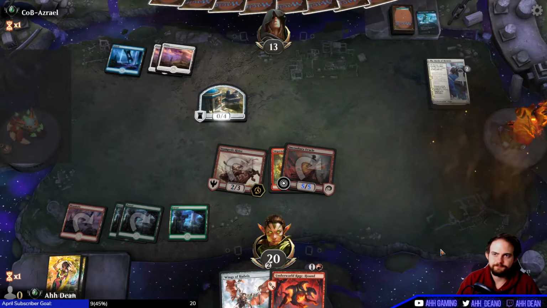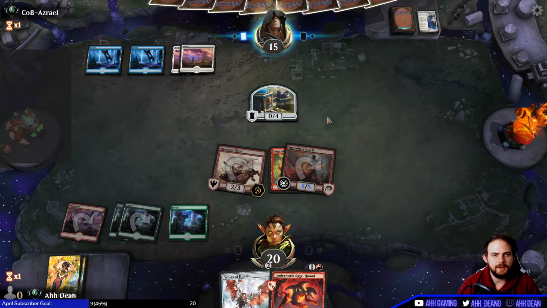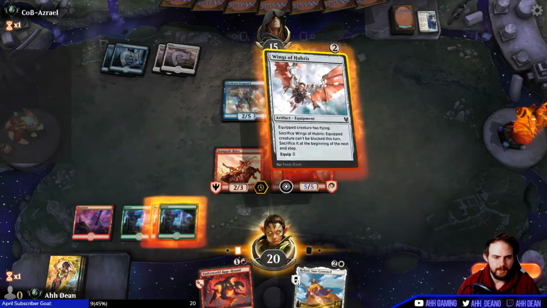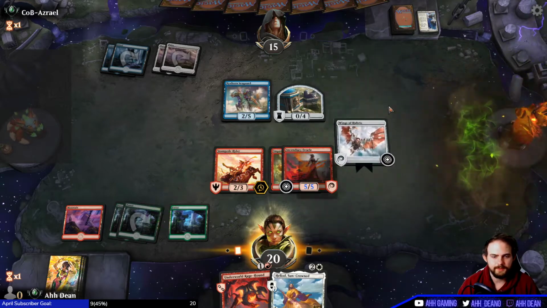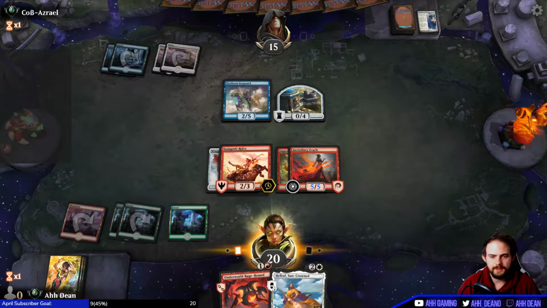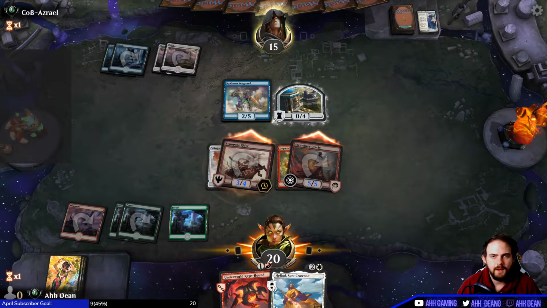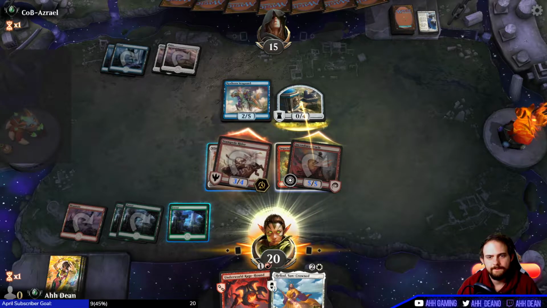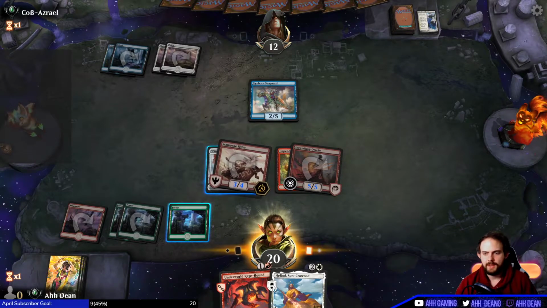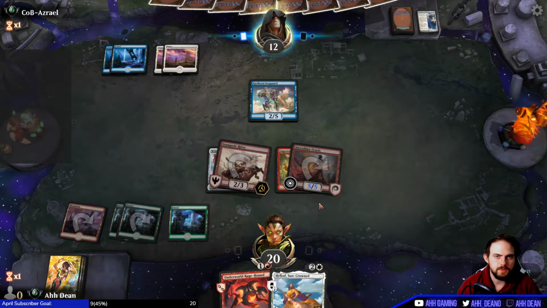Oppo's thinking about it. Okay, so they discarded the one that draws them cards. They gain a little bit of life. Seaguard. Okay, so let's go for the wings. Attach the wings to the Stampede Rider. And yeah, we attack in. Oppo can't be taking 8 here. Beautiful. And end the turn. Getting Hilliard down would be fantastic if at all possible.